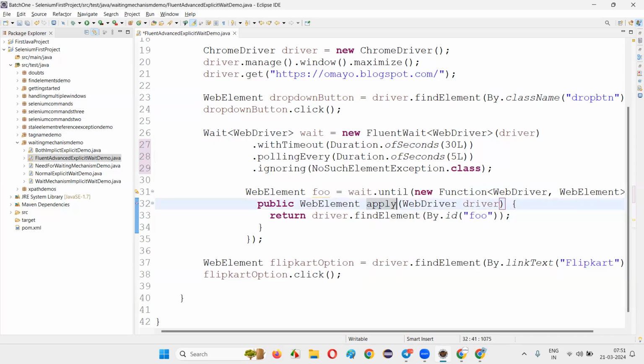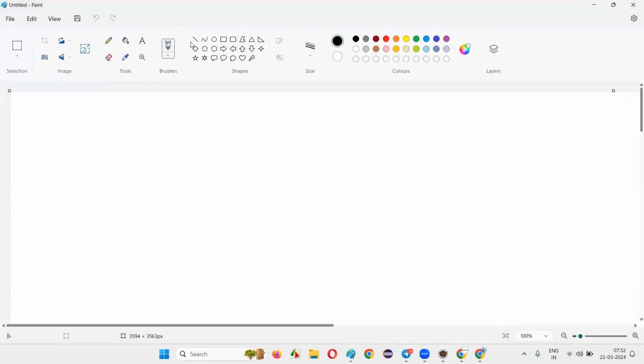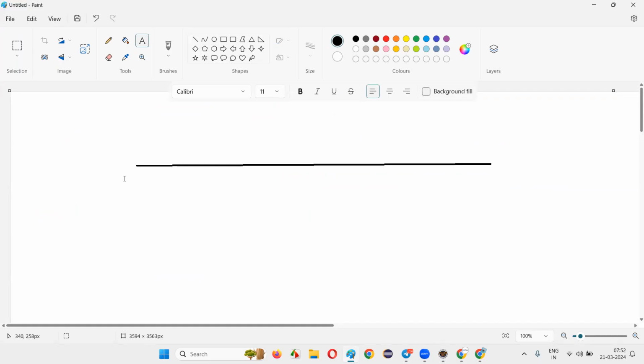By default, with the implicit wait or a normal explicit wait, the element may come in anywhere between 0 seconds and 10 seconds maximum.